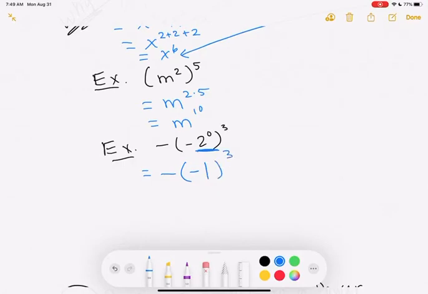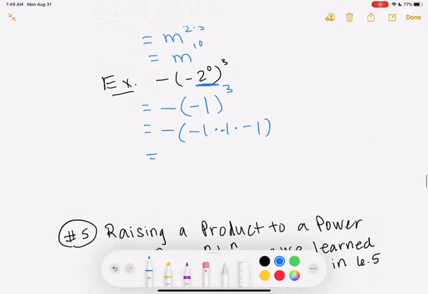Okay, so now I have a negative 1 cubed. Again, a lot going on, right? Let's just drop that first negative down. Now, negative 1 cubed is negative 1 times negative 1 times negative 1. Well, let's just keep dropping that negative down. Now in our parentheses, this gets a little bit confusing, but I have negative 1 times negative 1 is 1, right? Times that another negative 1, I'm going to get negative 1.